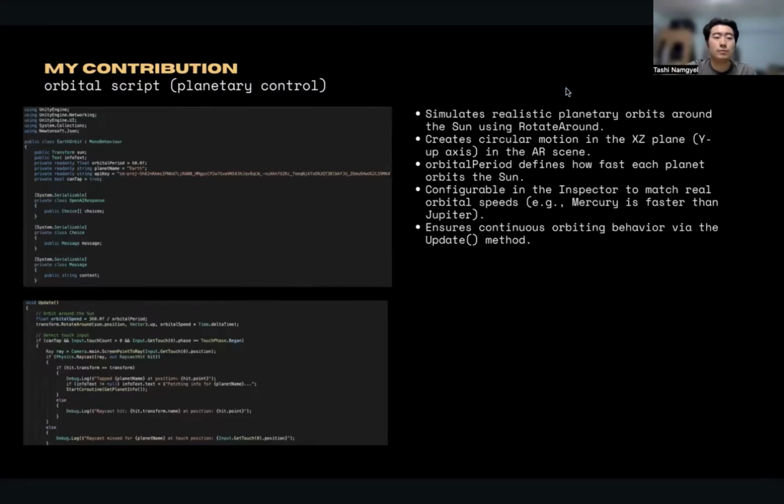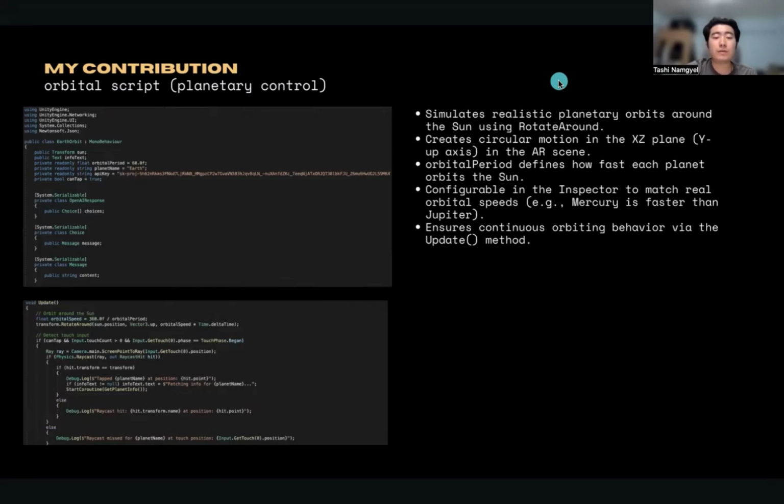Now I'm going to be talking about my contributions to this project. First of all, which is the orbital script for planetary control. The script controls the rotation of the planet around the sun, contributing to a realistic solar system visualization within the AR scene. It uses Unity's RotateAround method to simulate smooth circular orbits in the XY plane.